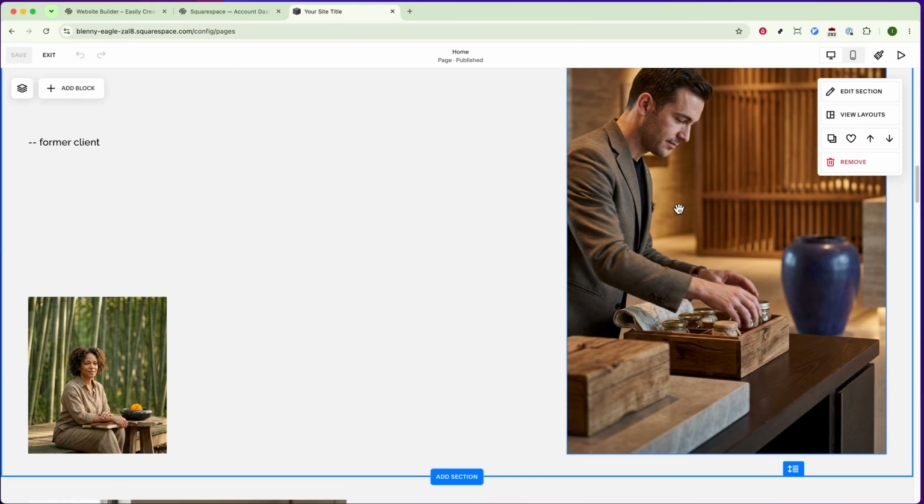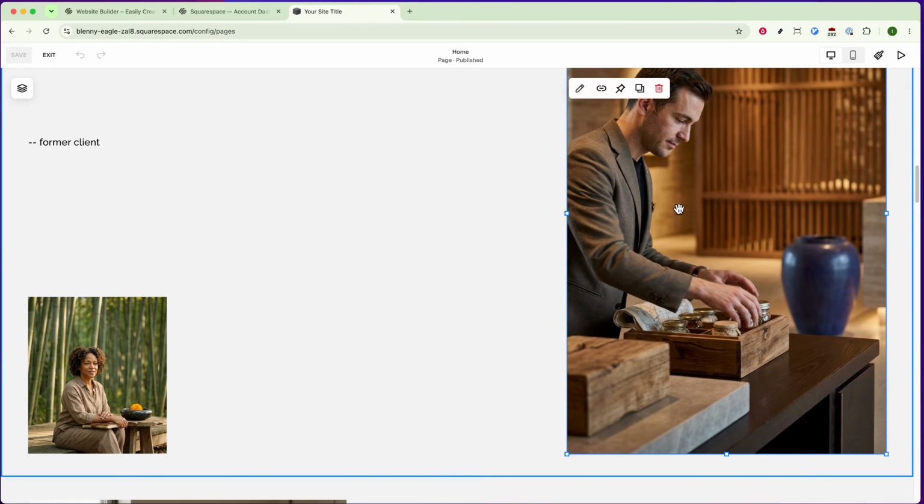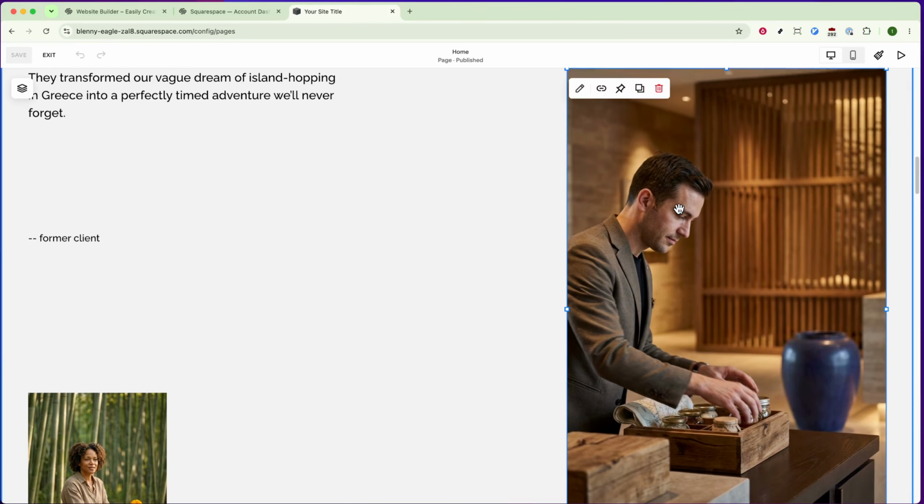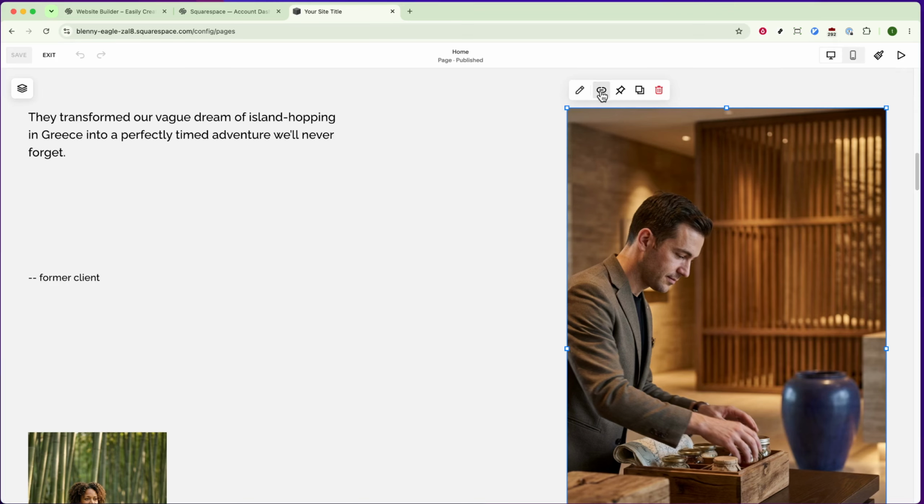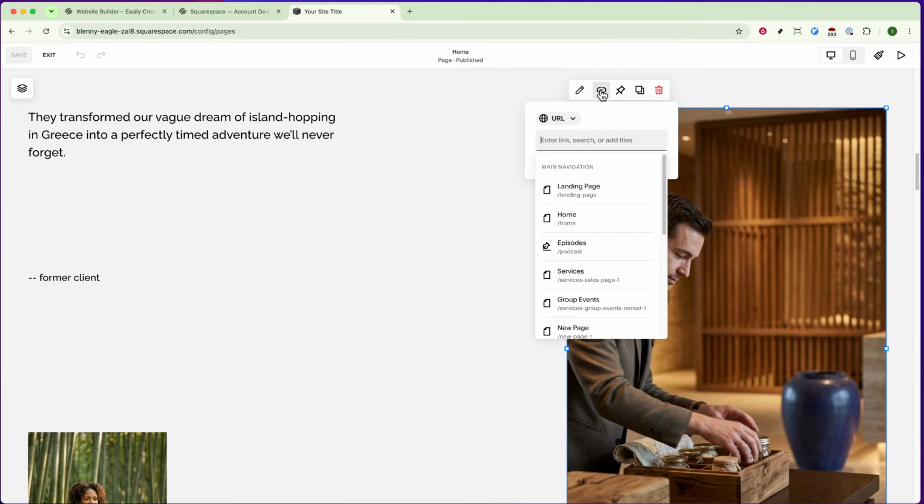first. Now, hover over the element you want to edit and look for the Edit Link icon. This icon often looks like a small chain link, so keep an eye out for it. If you don't see it right away, don't worry. Some elements might require you to click into their settings or text box to reveal the icon. Once you've clicked the Edit Link icon, a pop-up or sidebar will appear where you can input the URL.